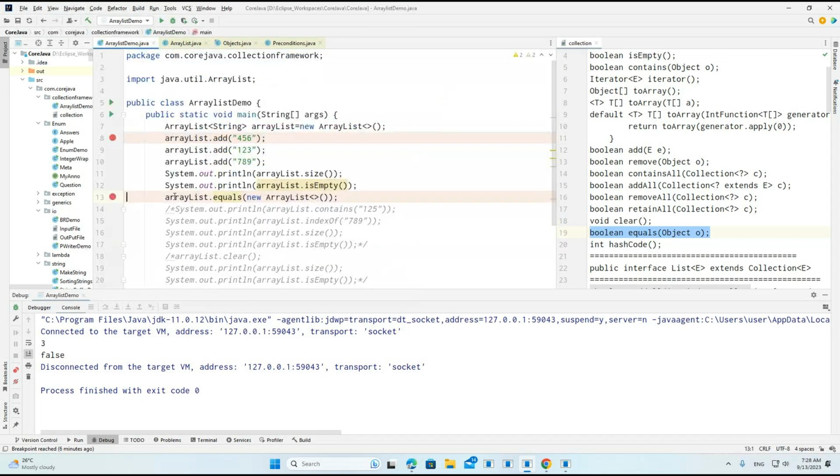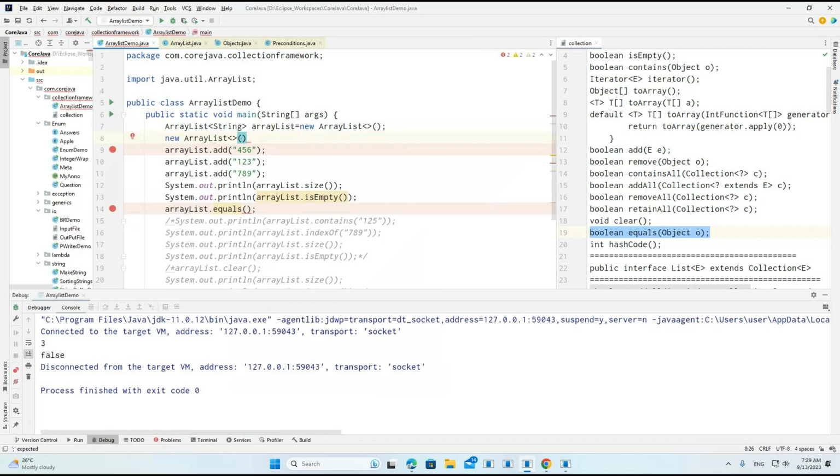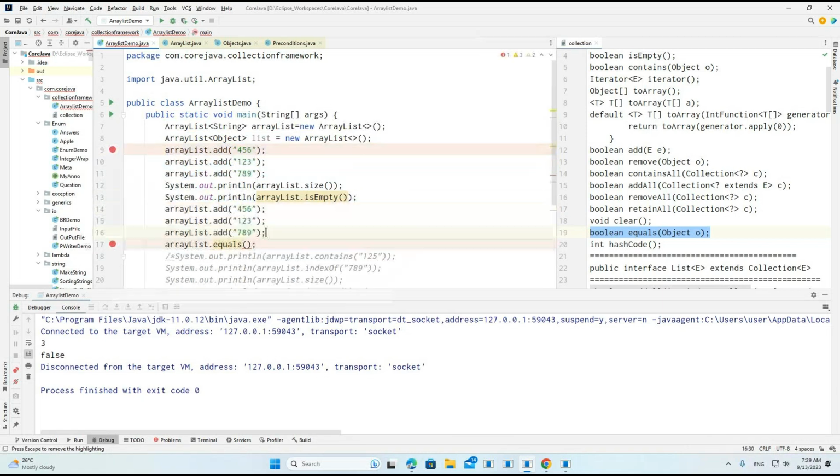Before calling equals here, I'm copying the same object and passing list here.